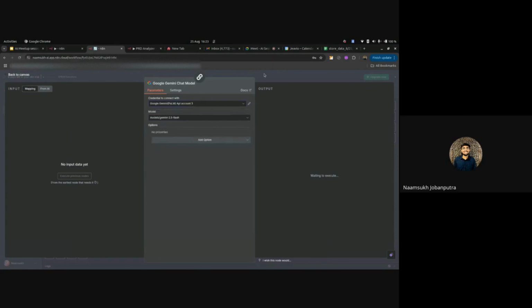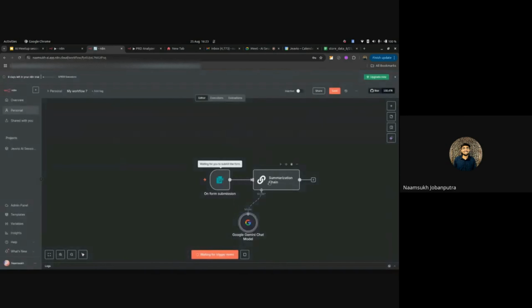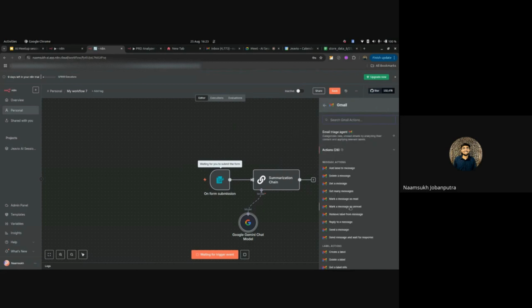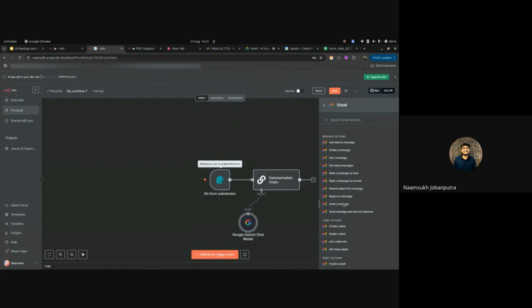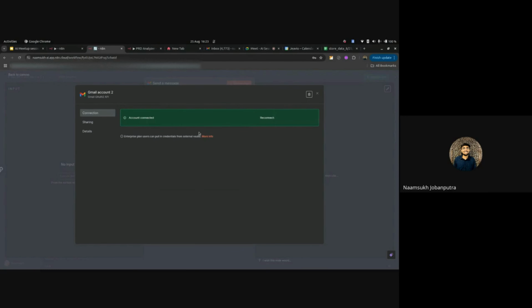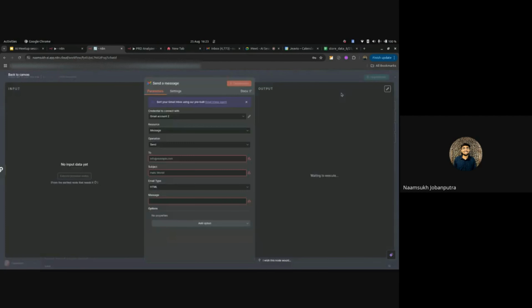Select the credential. We can grab this Google Gemini key from the Google AI Studio. And then we need to send an email. So set up the account by signing in with Google. I have already done that step.